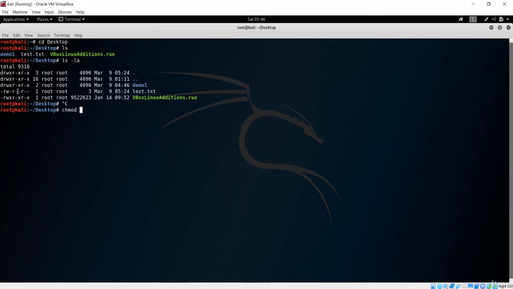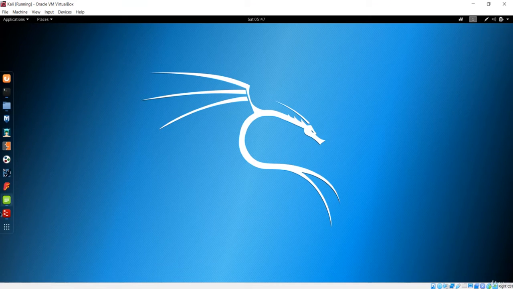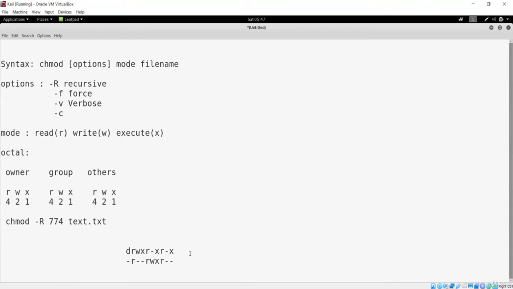I want to grab this permission, so let me copy this permission and go back to here. Now I want to change this permission. This is a file, so we cannot do anything for this part. The next one is this rwx, and I want to change this rwx to numbers. If you pass 4, 2, 1, this is basically for read, write and execute. If you add everything, 4 plus 2 plus 1, everything is 7.